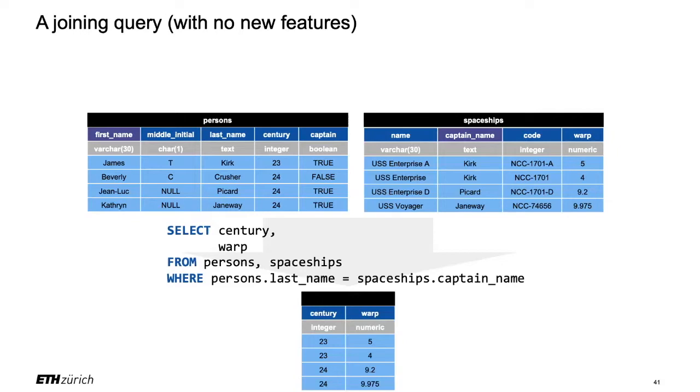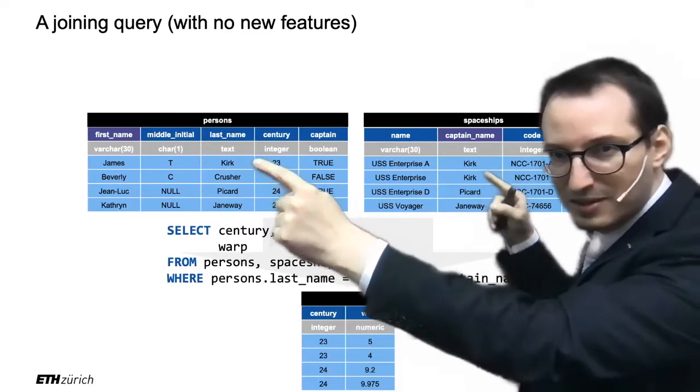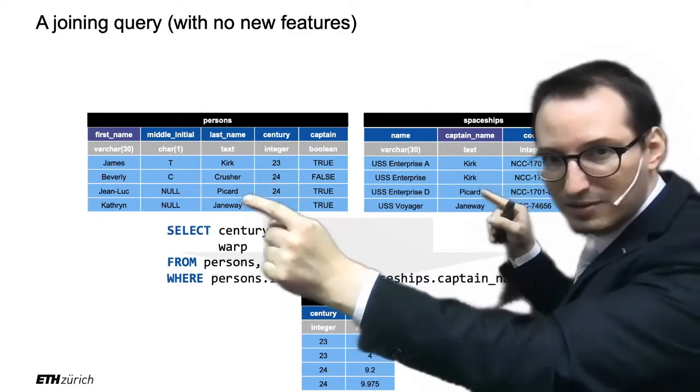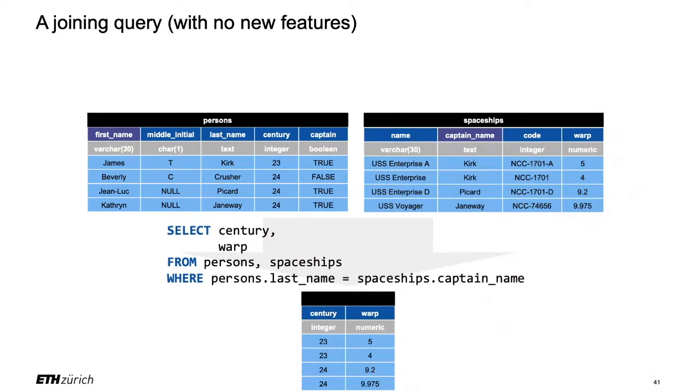Then we have the where clause. What does this where clause do in terms of relational algebra? It does a selection, yes, exactly. So in the 16 tuples, it's going to select the ones where the person's last name matches the spaceship's captain name. And here you see what are not all the 16, but the combinations that match: this and this, this and this, this and this, and this and this. So there are 4 out of 16, 4 records are actually surviving, right?